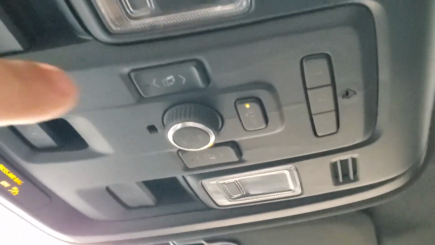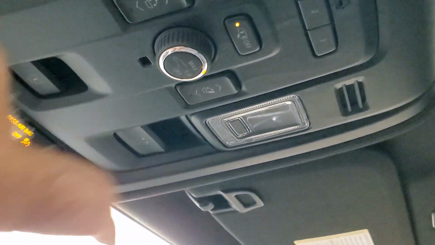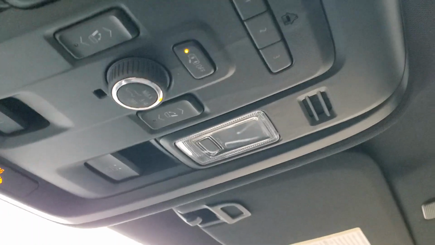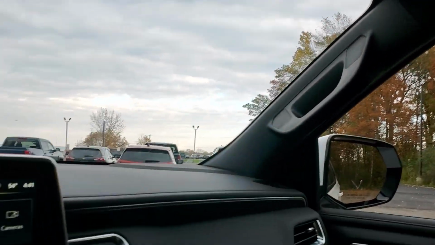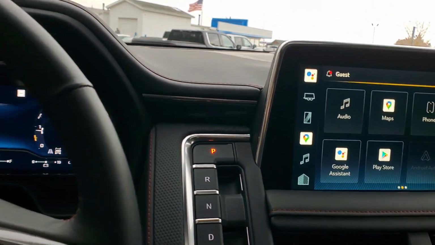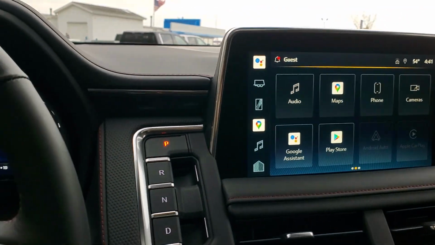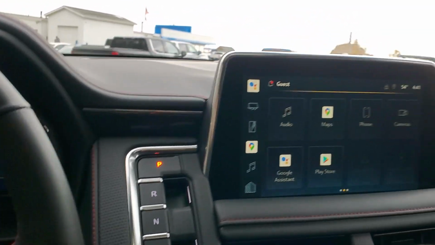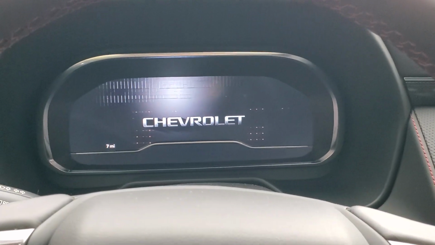You can fold all your back seats down right here. Control the tailgate from right here. Your universal home remote's right there. But that's just a quick overview. This vehicle is sold to a customer, was ordered for a particular customer, and she will be here momentarily. So I just wanted to give you guys a quick overview of it before we didn't have it anymore. But that is the 22 Chevrolet Tahoe.